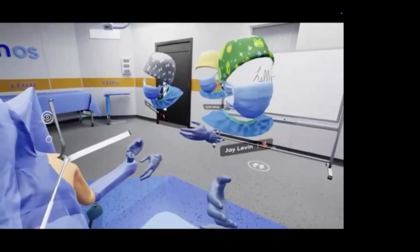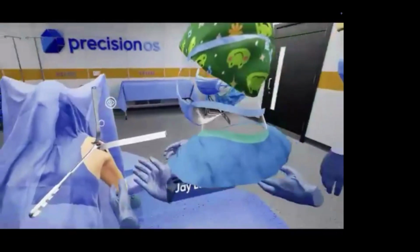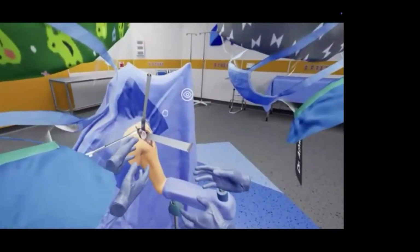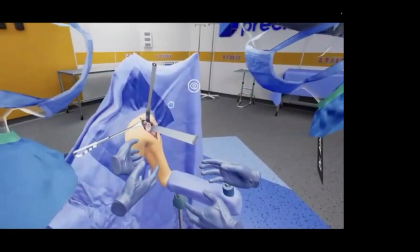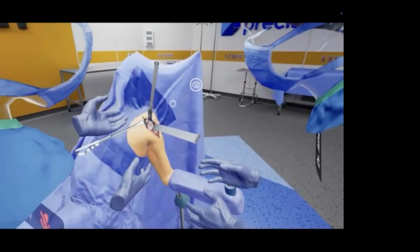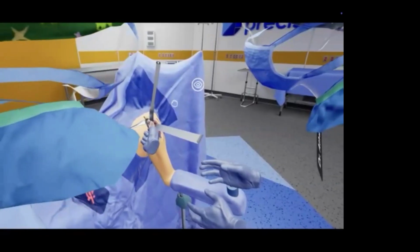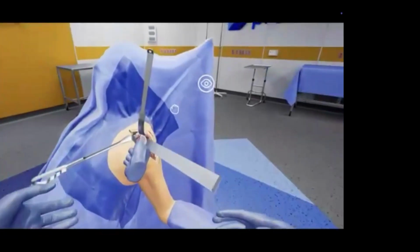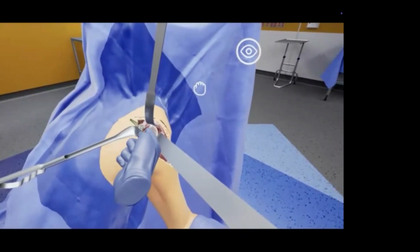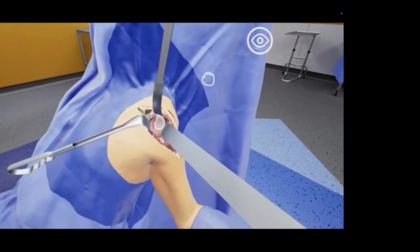So, Jay, what order do you do things? So you've got this exposure now. Yeah, honestly, once we have the conjoint retracted, I palpate the axillary nerve and bluntly home in just between the capsule and the axillary nerve, going somewhat anterior to posterior to protect that. And then I like to do an inferior capsular release right to the anterior inferior glenoid. And then I can connect that up with the rotator interval release. So now we have a full circumferential release of the subscap.